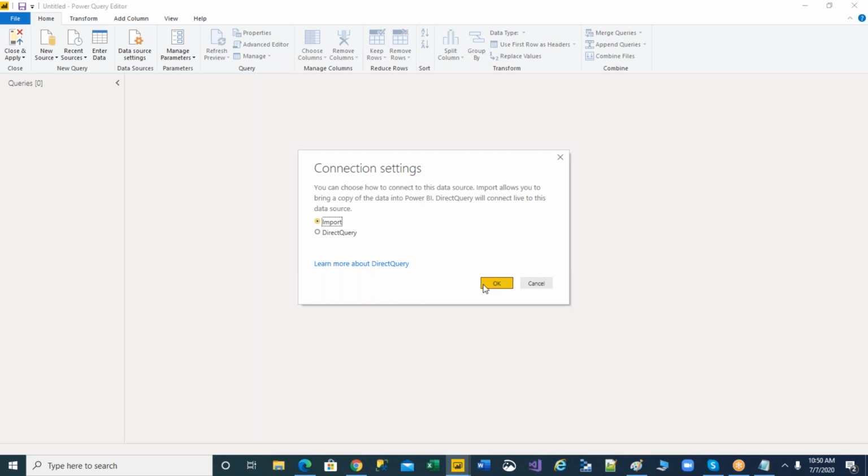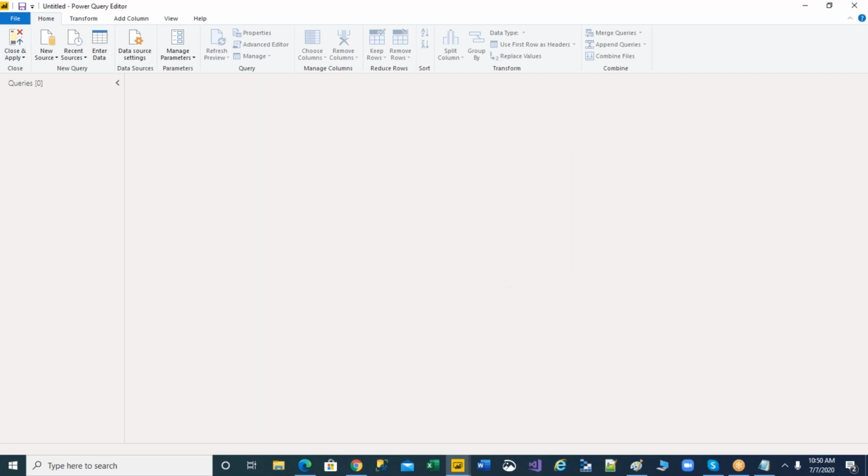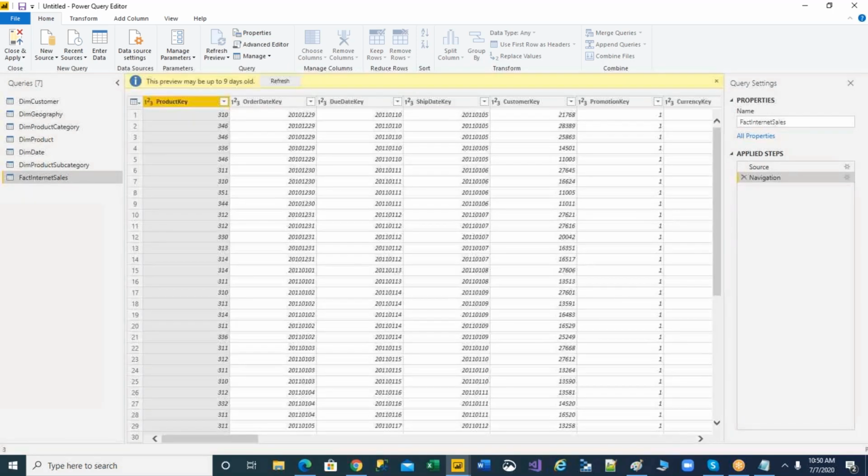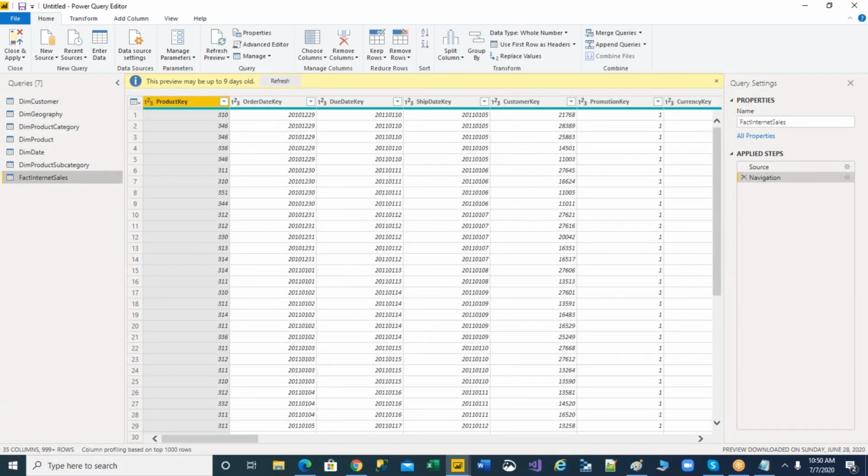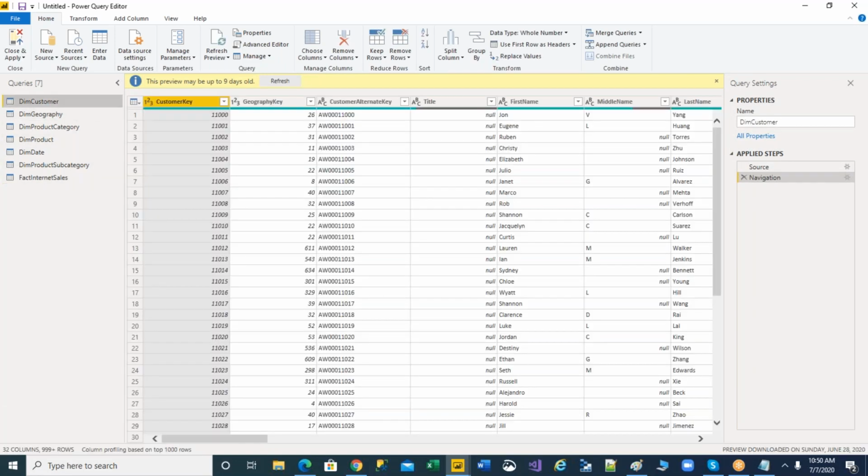It is asking for import mode and direct query mode. We will discuss in a separate session when we actually go for import mode and when we go for direct query mode. But for now, let me import all the tables using import mode. Yes, I have successfully imported the tables to Power Query editor.